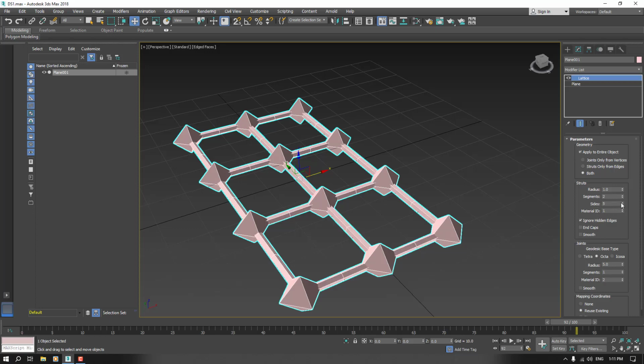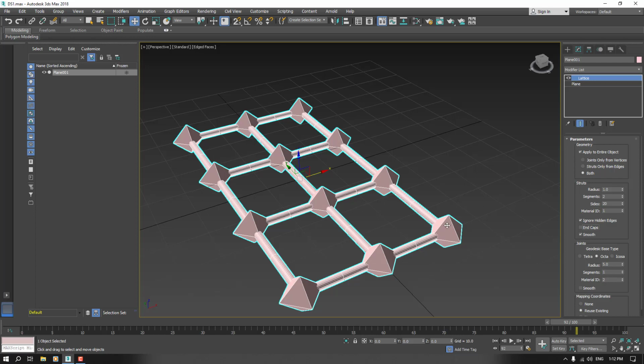About the sides, when I increase the sides, we can convert it to a cylindrical shape. About the end caps or smooth, we don't have any opinion because it's not really useful at all. Another thing we have is the joints.